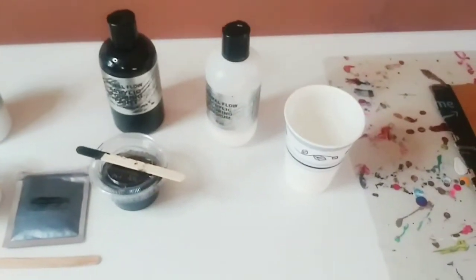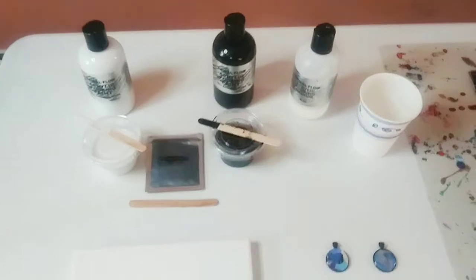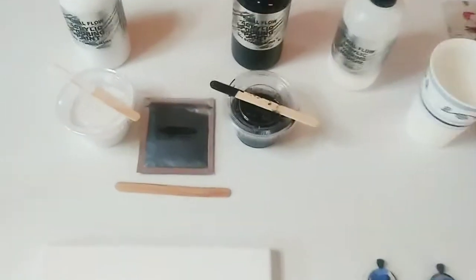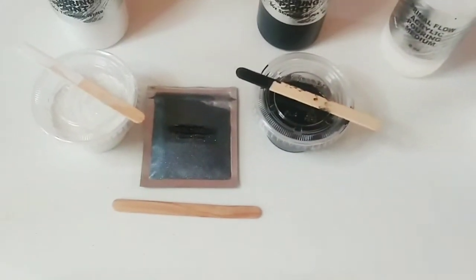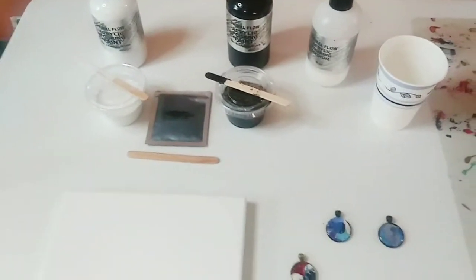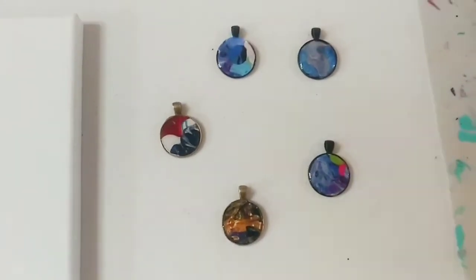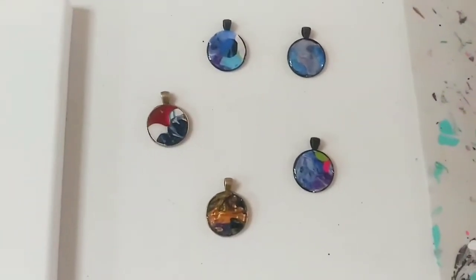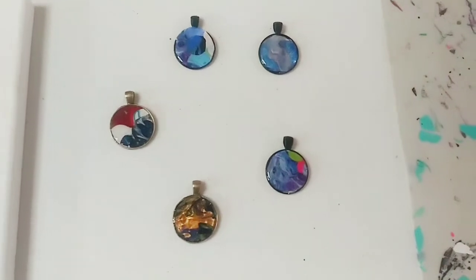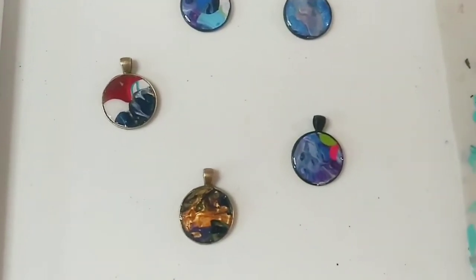I'm going to layer my colors in this little paper cup here, and we're going to do a tree ring pour today. So I'm keeping it real simple, but just with an added little bit there with the galactic glitter from Primal Flow. And I just wanted to show you these real quick. Let me get the light better on them. There you go. I've been working at night making these.